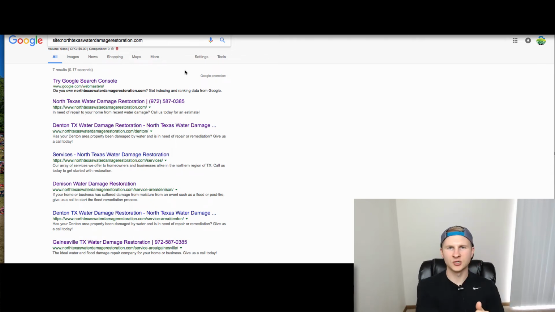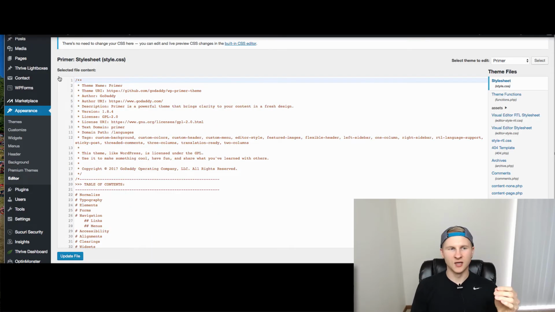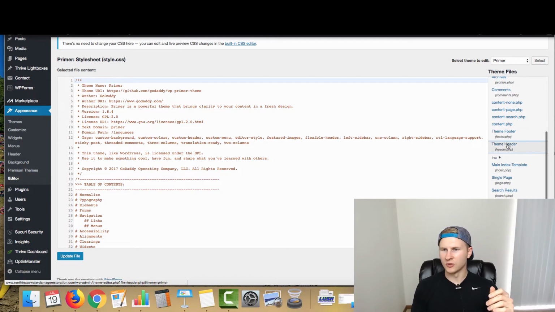And so after you get into that and you log into the site and you say that you want to claim the web presence, you need to verify it. So what you're going to want to do is take the HTML option and highlight the code, copy paste it. Then you're going to go into the back end of your website, go to Appearance and then Editor, and then you're going to scroll down to the theme header.